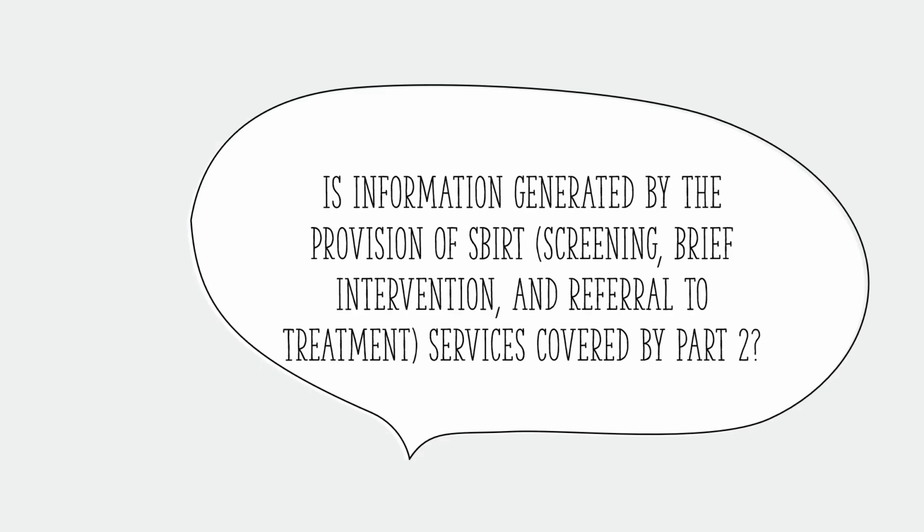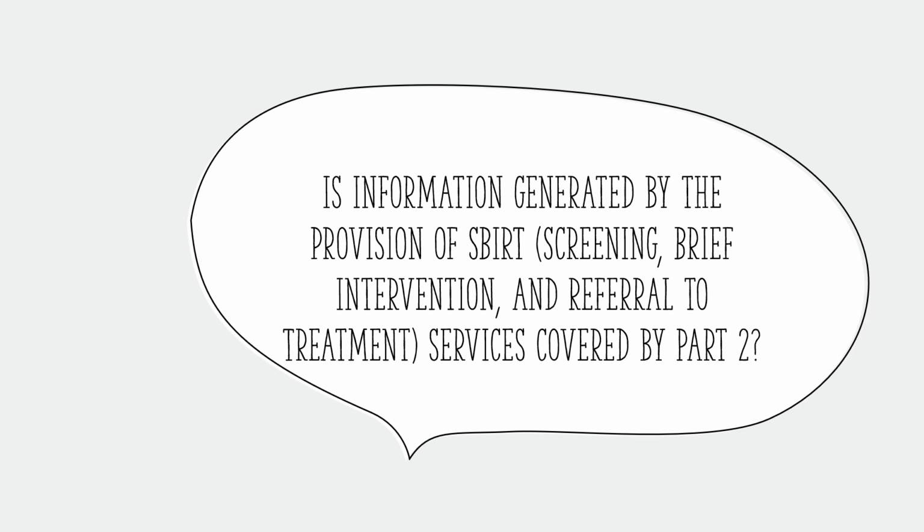Is information generated by the provision of SBIRT, which is screening, brief intervention, and referral to treatment services, covered by Part 2? SBIRT is just a cluster of activities designed to identify people who engage in risky substance use, or who might meet the criteria for a formal substance use disorder. Clinical findings indicate that the overwhelming majority of individuals who are screened in a general medical setting don't have substance use disorders and do not need substance use disorder treatment.